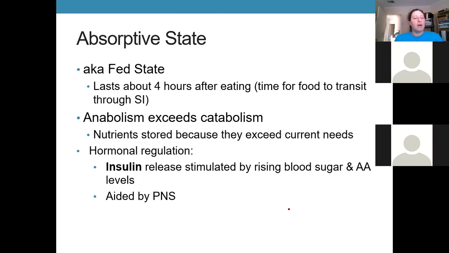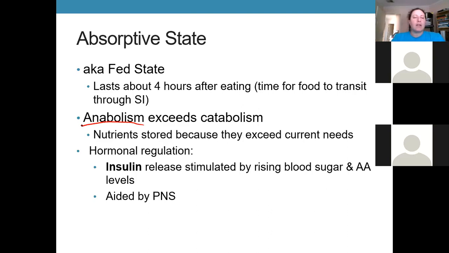During that time, our anabolic processes exceed our catabolic processes because we have a readily available circulating supply of these nutrients. We've got plenty of glucose, we've got plenty of fatty acids, and plenty of amino acids coming from the gut. So we don't need to draw on our storage. And in fact, we probably have an excess of molecules to what we need. So we're probably actively storing for the future, okay? Which is why our anabolism is exceeding, because we are making glycogen, we're making triglycerides. If we need to make proteins at that point, we're making proteins.